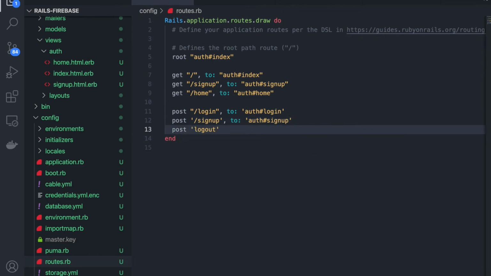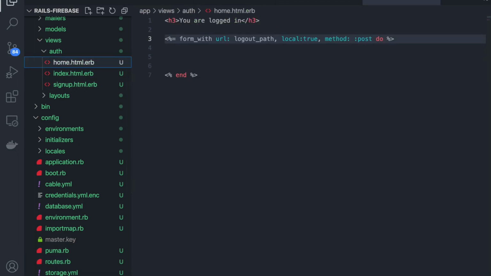So write logout, and as I have declared another route, I have to define it here. That is, if there is any route called logout, it will take me to this action, that is the auth controller and this logout action. So I need to create this action, but before that let's create this submit tag for the logout.